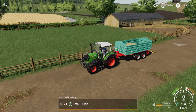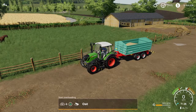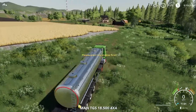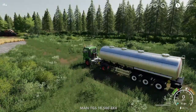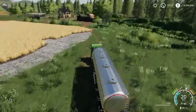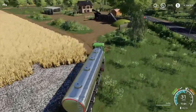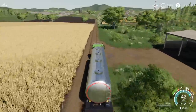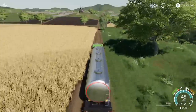What was another one I played a lot of? Man, we did a bunch of Lone Oak. We did hours and hours and hours on No Man's Land. That's probably one of my favorite as well. It's funny because this map here, Sussex Farms, is by Alien Jim, and No Man's Land is also by Alien Jim. So I enjoy Alien Jim maps quite a bit. But this one is probably by far my favorite map, and that's just because there's so much to do.